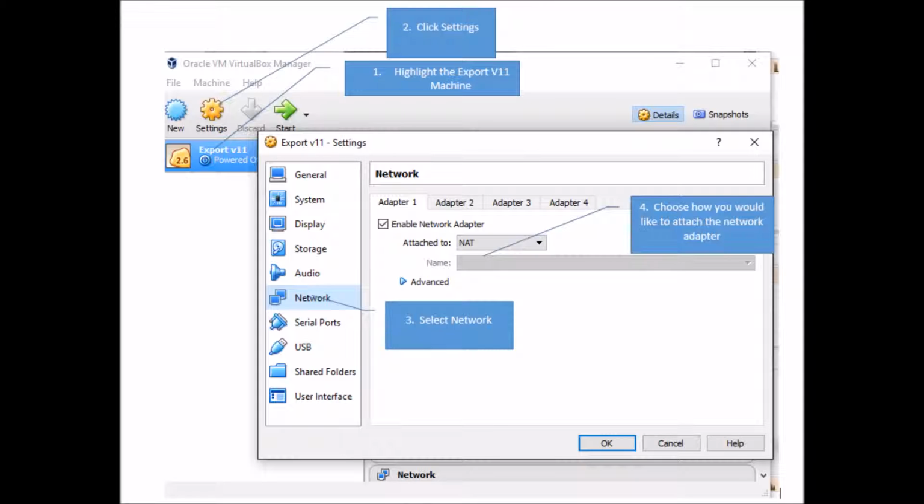Normally your personal computers or your laptops will only have one adapter because you only have one network card installed. So whether that be wireless or what have you, we usually want to go with adapter 1. So select adapter 1 and then you'll have the option to choose whether it's attached to NAT, which stands for Network Address Translation, which will be a little bit more protected. It'll give it its own IP range. You'll have much better success having that computer reach out to other networks, but having other computers being able to reach into that machine will be somewhat restricted. The textbook recommends using NAT.